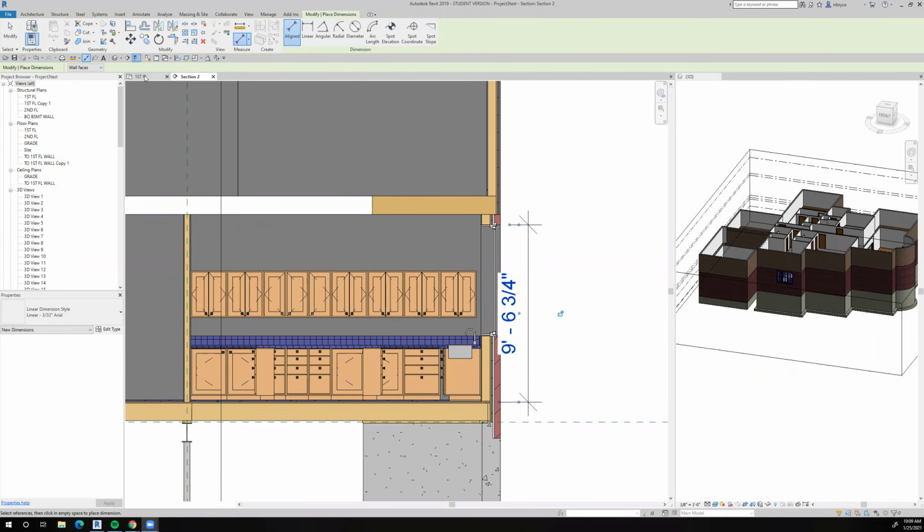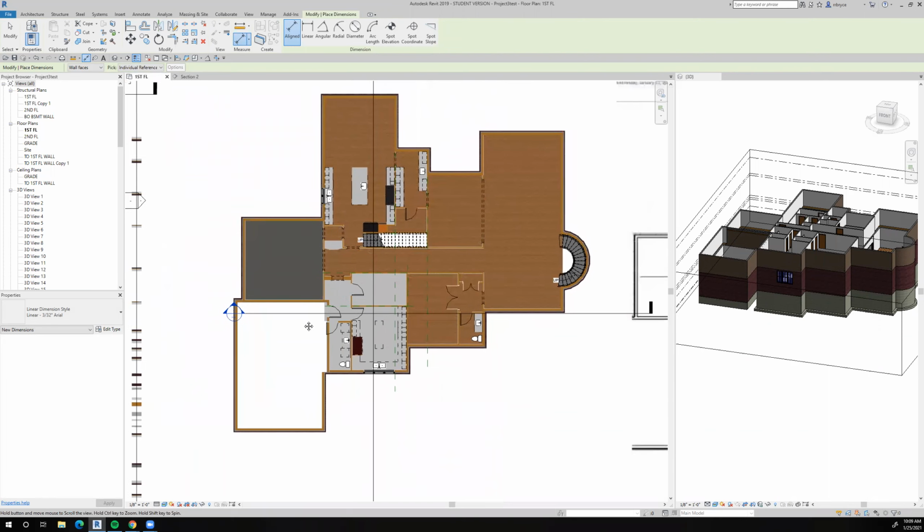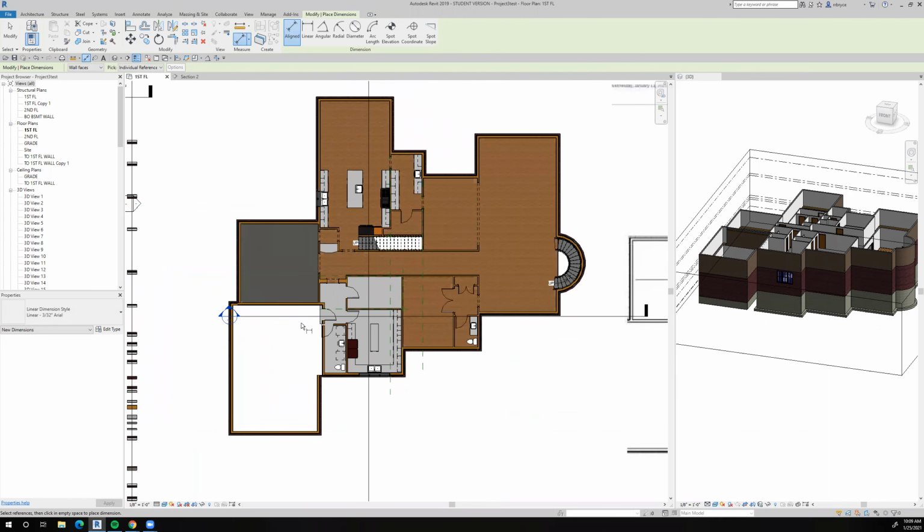Okay, so I'm ready to put in some windows. Now, you may choose to do things in different orders than I have, and it might be more appropriate to put the windows in earlier than I have. I'm comfortable putting them in now because I know what is going to work and what isn't going to work ahead of time.